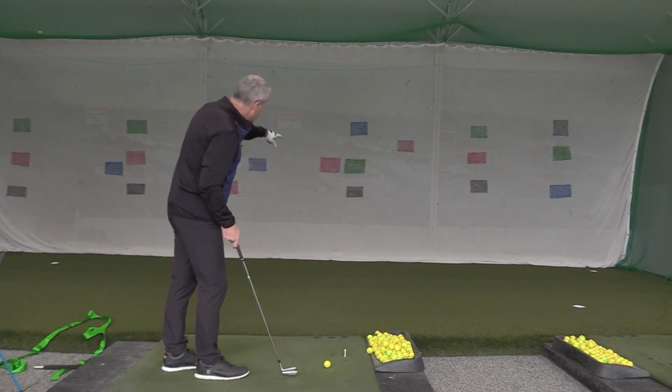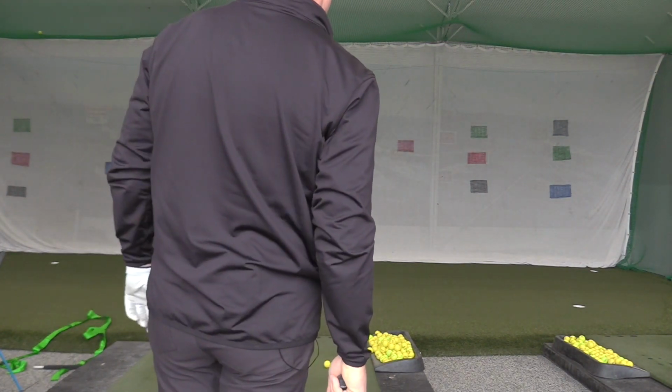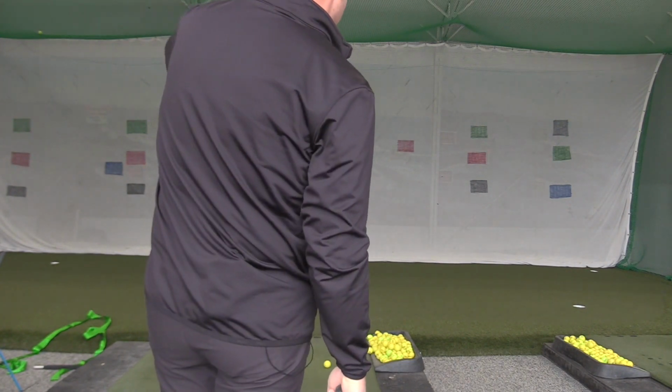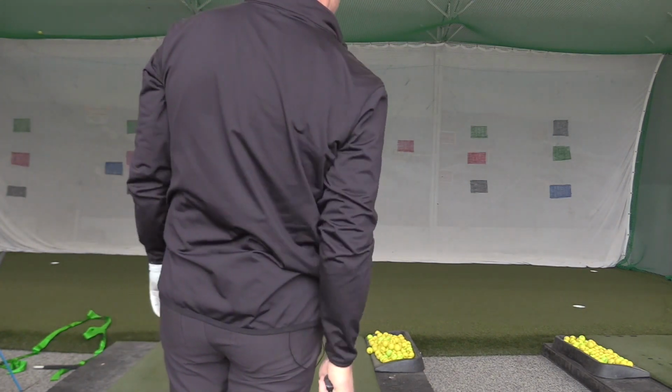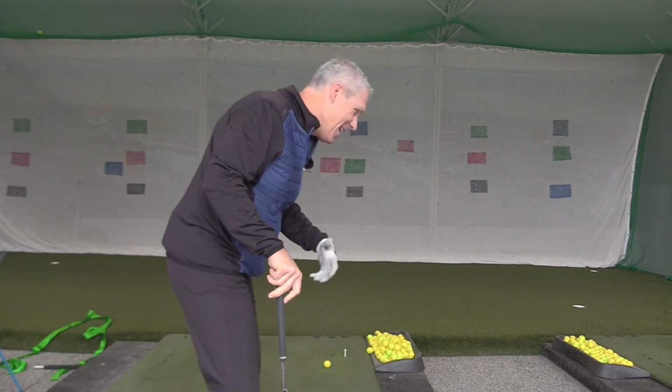So let's say I'm going to play a shot. You like my new targets here? We've got the red square is the wet paint sign. The black square is the keep out sign. And then we have another keep out sign on top, which is the blue square. So now everybody can see my targets.